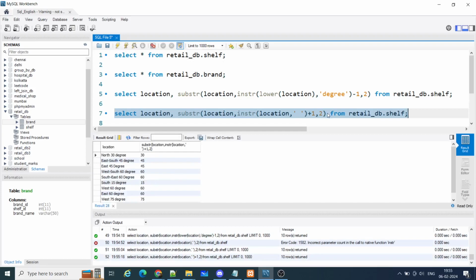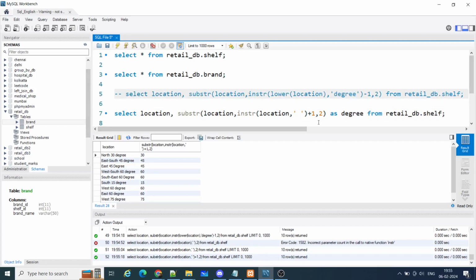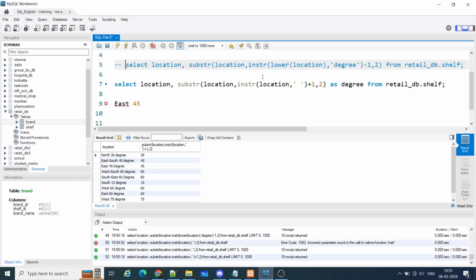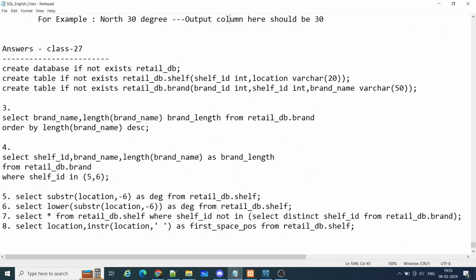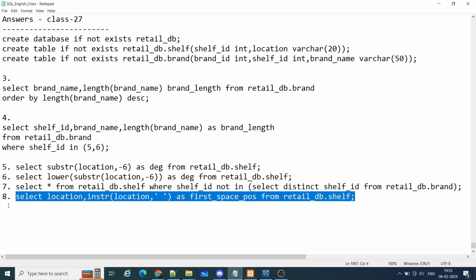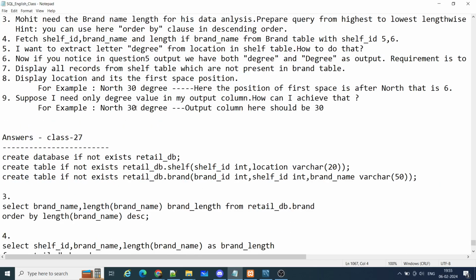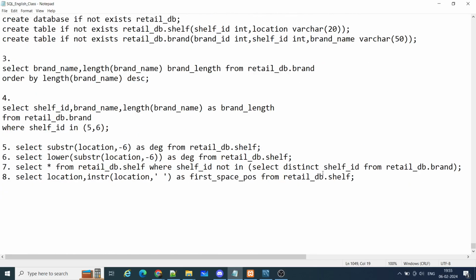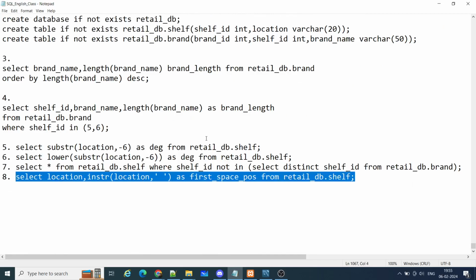Okay, so now what I have done, let me leave this thing. I'm not going to give you this one, so confusion. What I have done, I have used this one only. This question is based on this one. Okay, did you get this? The ninth question is based on this one, because I need the degree output. Okay, and you can see the degree is in two digits only. It's between 30 to 90. Okay, so as we know our data, this is not a big task for us.